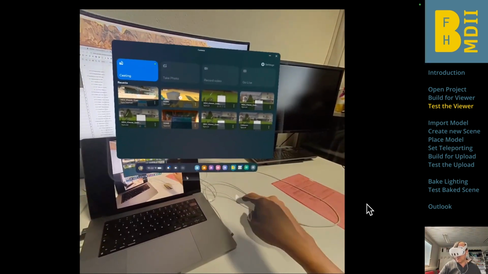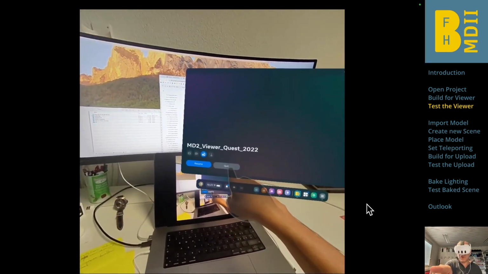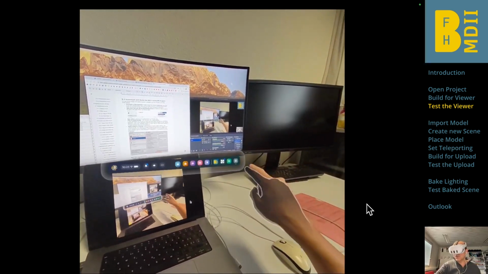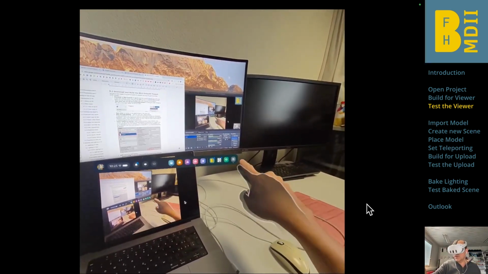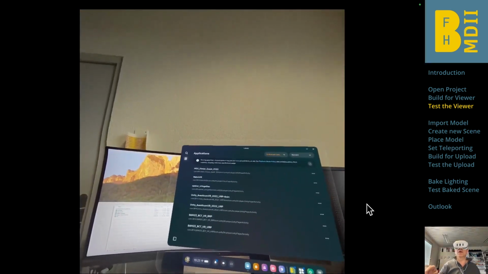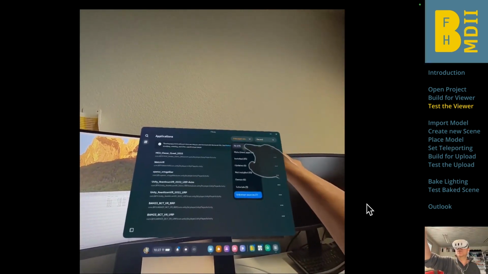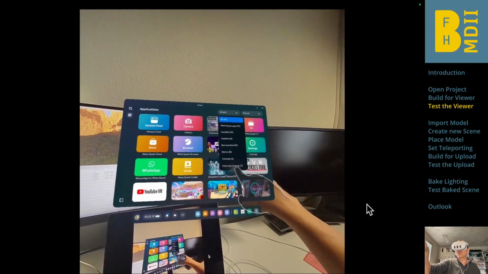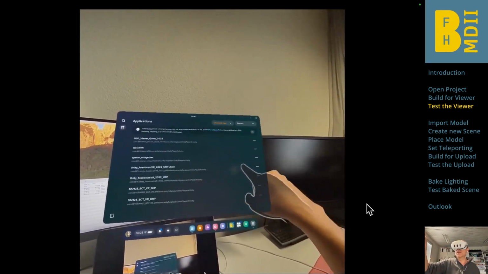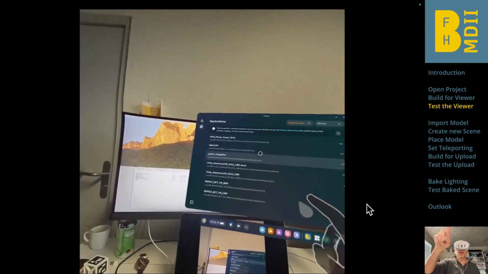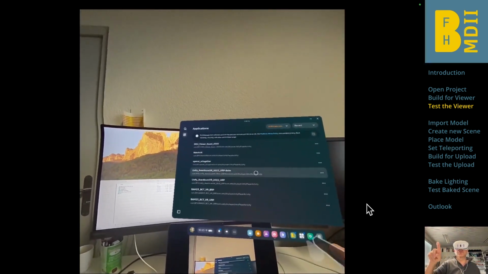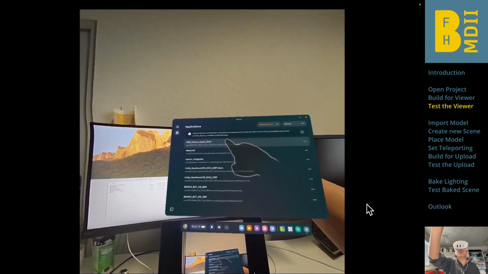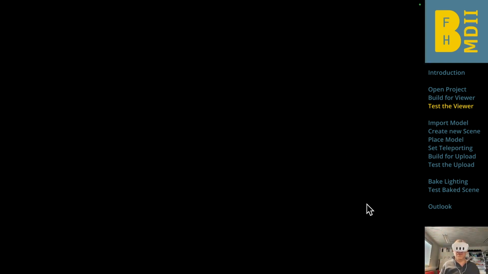It's called MD2. I quit it for the moment and show you where to find it if you start it fresh. So here on the most right icon with the 9 dots, I'm pressing that one. Normally you have all apps, and then you have to choose the unknown sources button, and if you sort by recent, then your last built application is on the top. Ours is called ND2 Viewer Quest 2022. Click on it with the finger.